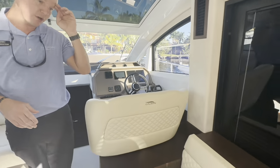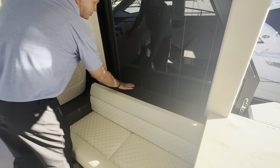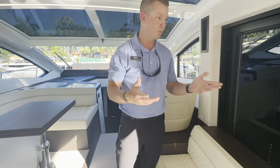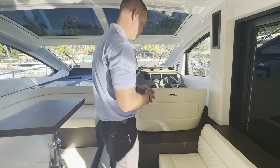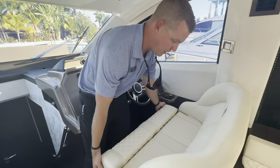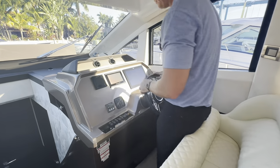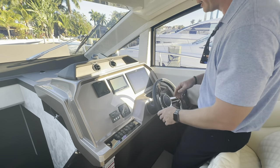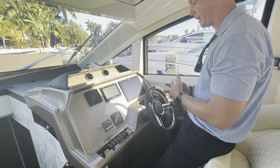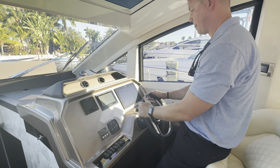On the starboard side above the small observer seat there is a TV that rises out of the top and stows away with a cover to keep it concealed. You can bring the movie up, let the kids sit on the couch, and it tucks away when not in use. The captain's seat is a nice double-wide with a flip-up bolster, all with the same contrast diamond weave stitching. At the helm, the same controls as up above — all rocker switches cleanly laid out and labeled — with great visibility under the windshield. It's a very comfortable place to drive the boat.